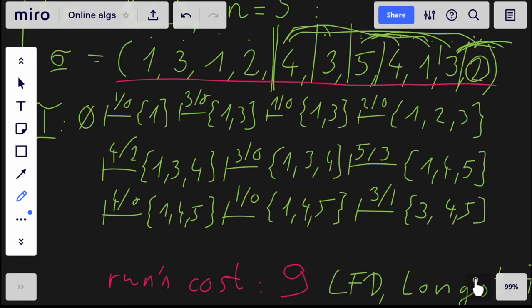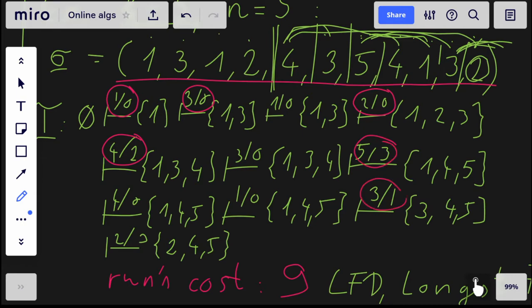And finally there is a request for 2, and again I can discard anyone because no one is needed later on, so it's just 2, 4, 5. Okay, now let's compute the cost. The first steps cost 1, 2, and this step again costs something, this again costs something, and these two also have a cost, so the optimal cost for this particular instance is 7.